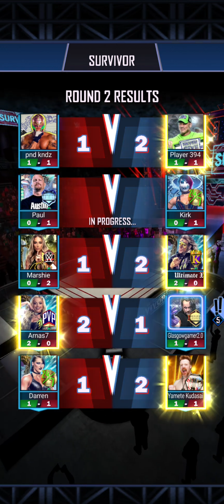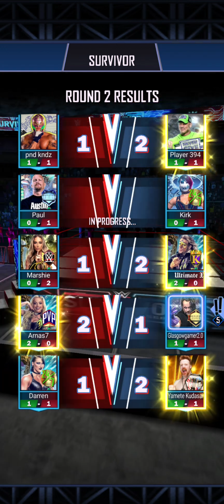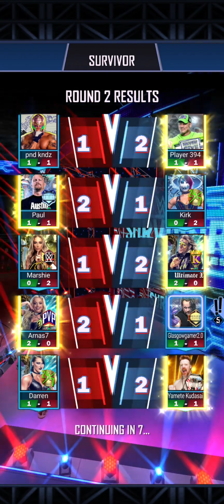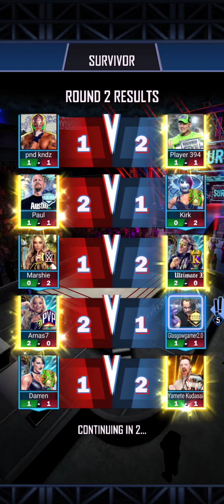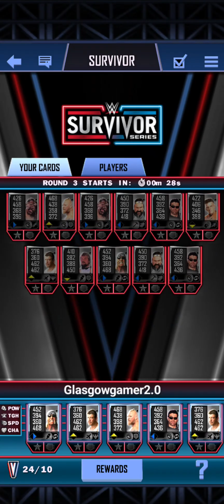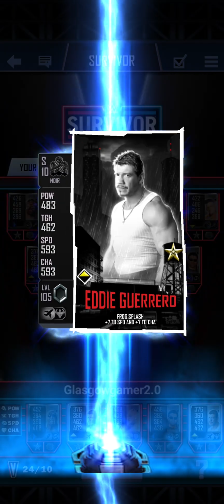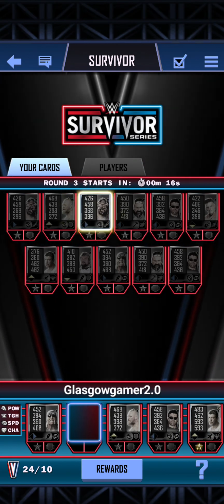Because I didn't have a pro in the first round, that's the downfall of it. He's pro'd Mankind, so it happens. It happens to the best of us. But we'll just move on. We will pro Eddie Guerrero. Now we are hoping for a Brock Lesnar, Scott Hall, or Hulk Hogan.